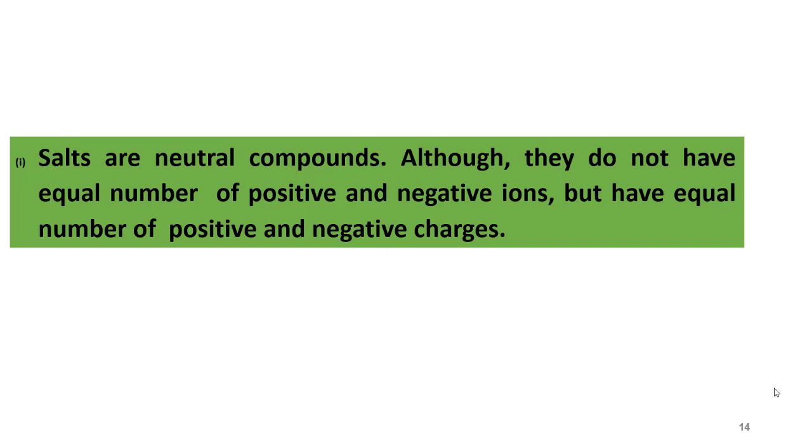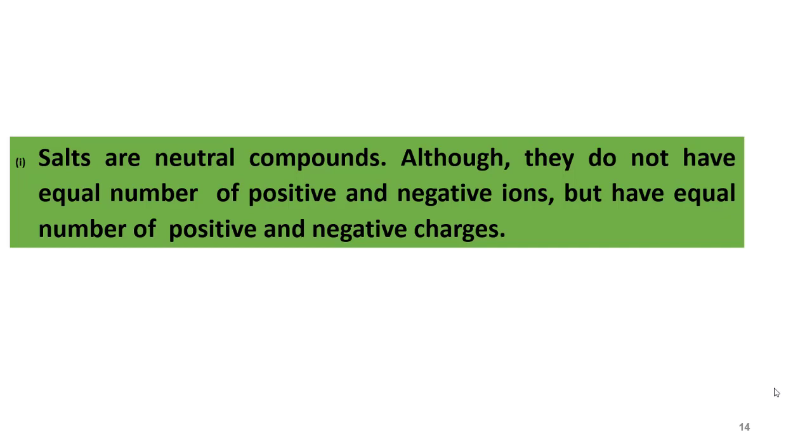Let's take the example of sodium sulfate. Sodium sulfate is a salt, and you know that the formula of sodium sulfate is Na2SO4. In sodium sulfate, 2 ions of sodium are present, while 1 ion of sulfate is present, but they carry equal charges. 2 ions of sodium carry +2 charge, and 1 ion of sulfate carry -2 charge.